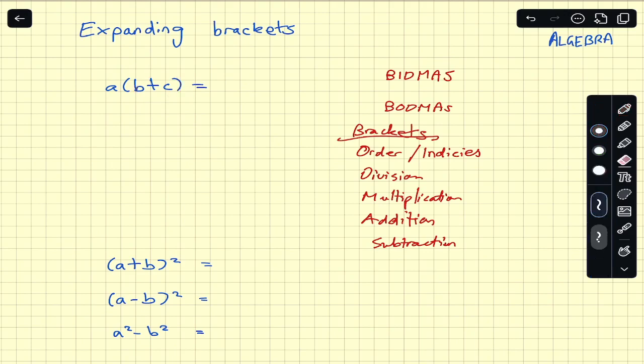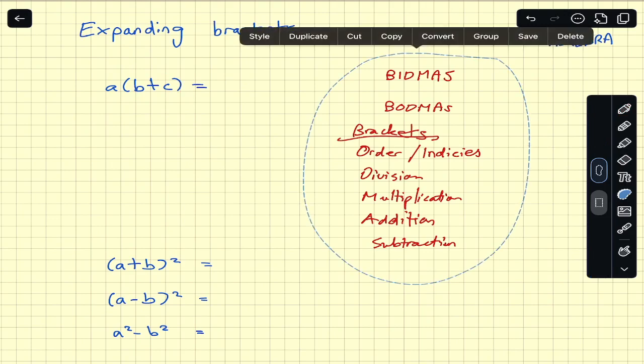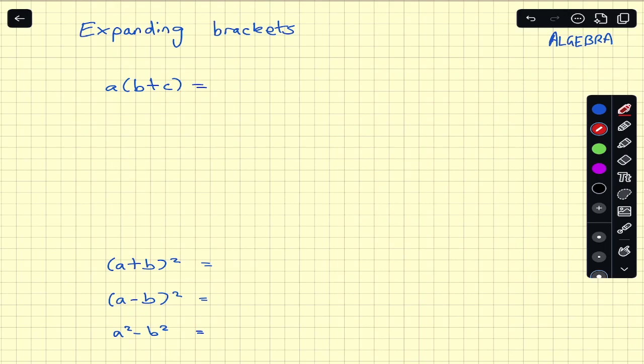So we would do this first. However, here B and C are not like terms like we covered in the last video. So we just leave B plus C as that statement, B plus C. Now, if we want to expand this bracket, this can be rewritten as A times open bracket B plus C. That's what's happening here, there is a multiplication occurring. Now, we don't need to write that multiplication, so we just keep it all next to each other, side by side, and it's implied. When you have A, with no plus, just an open bracket, the bracket means we're going to multiply by everything inside the bracket.